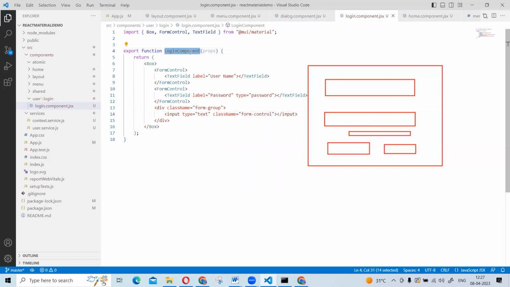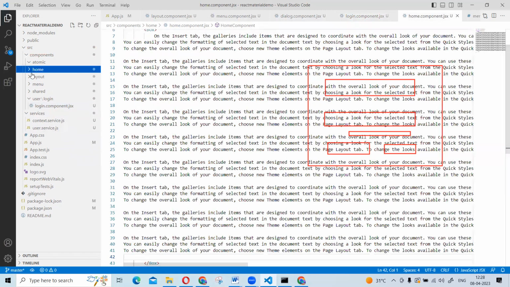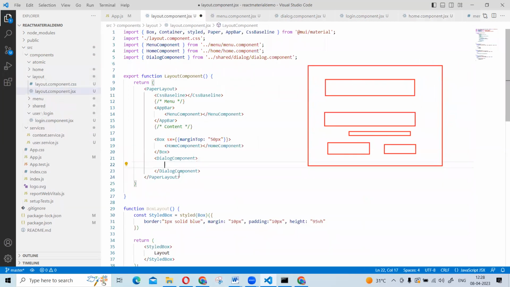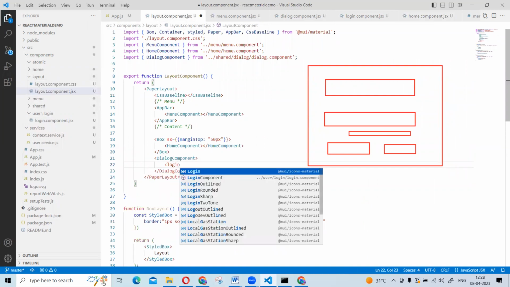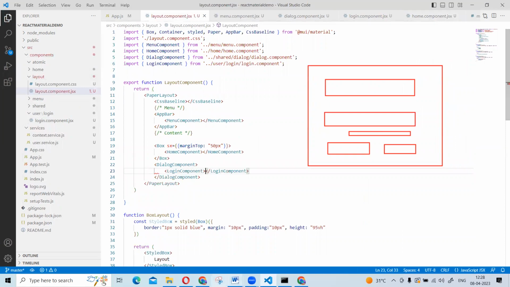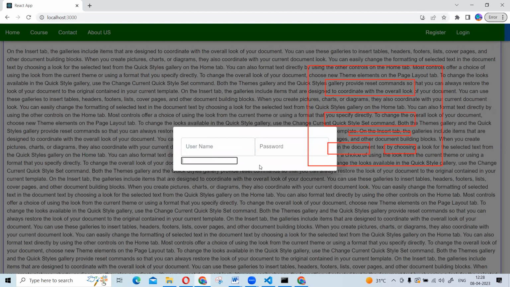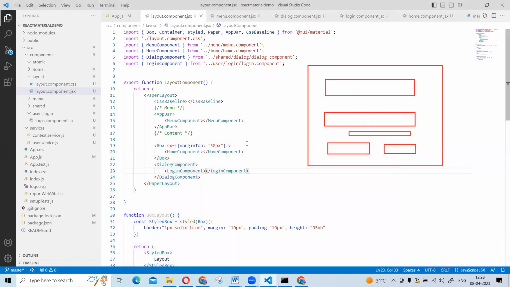Okay, so let me call this login component from a dialog component. Where is my dialog? From where is the dialog called? From the layout. Okay? So let me call the login component. Now you can see the password. This form would also look good, but Bootstrap is not there. The form control and form group are not applying because Bootstrap is not installed. We can do it, but it will take another 3 to 5 minutes, so instead we'll use the time here.